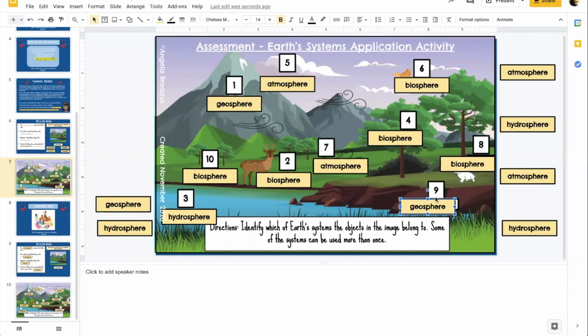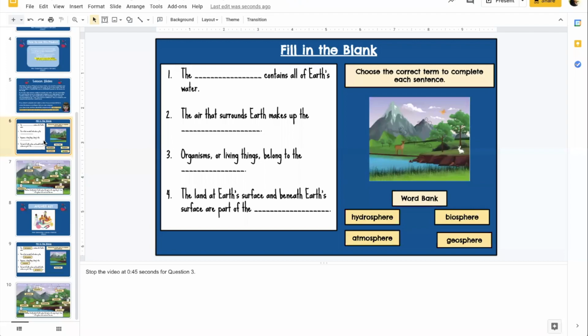There is another component of this activity. There is a fill in the blank feature that I also created. This is something that would be implemented within the elaboration section of a 5E lesson, or it can even be used as an evaluation or an exit ticket. This was used in the very beginning of me teaching my students about Earth systems. So this was an introductory lesson, and then this fill in the blank was used in the evaluation section of my 5E lesson plan to evaluate the students' understanding of what they had learned so far.